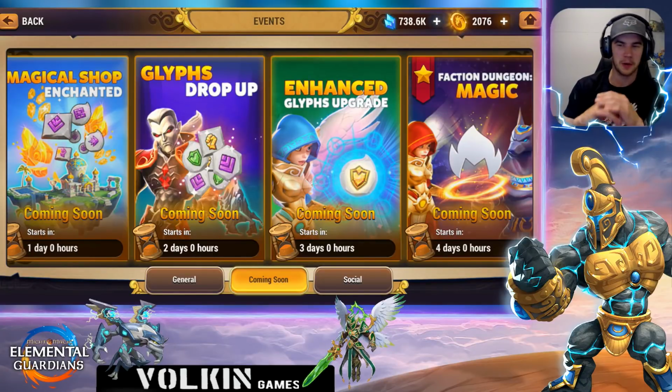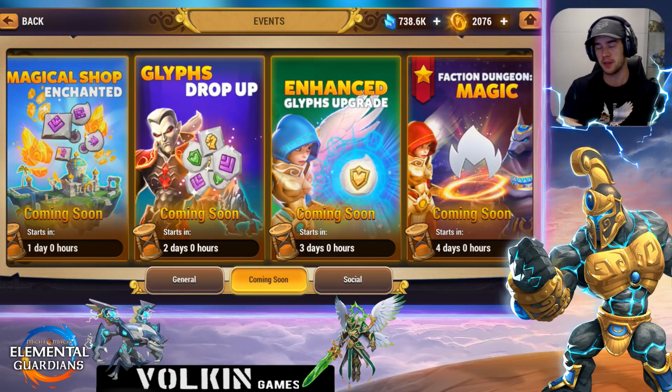Hey guys, welcome back. Now we got all these events coming up and I just wanted to make a quick little video to basically just summarize all the events but then take a deeper look into the new faction dungeon and take you through some ideas for some free-to-play options and then some 3-star options, and then I think the 4 stars I'll let you just look at your monsters and figure those ones out for yourselves.